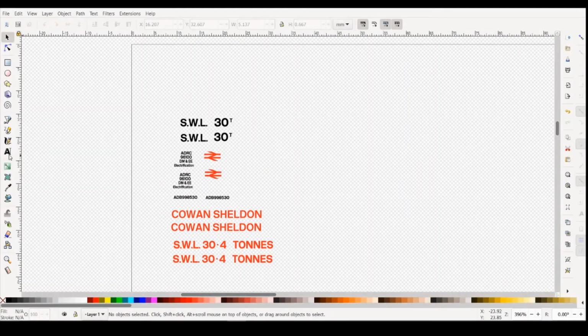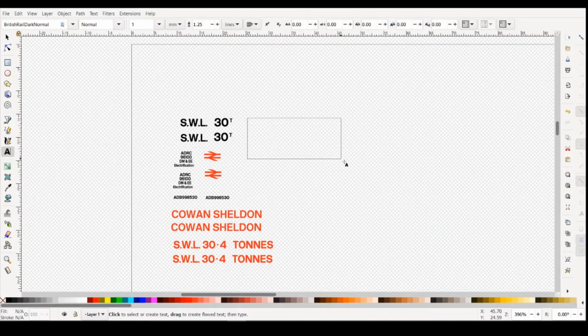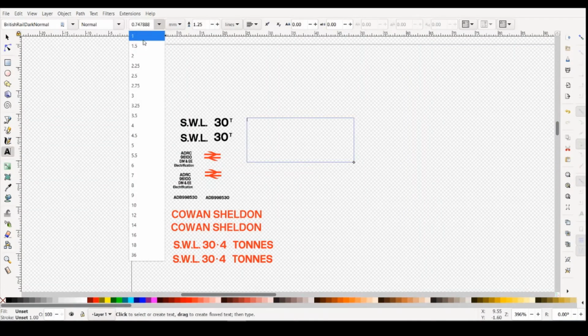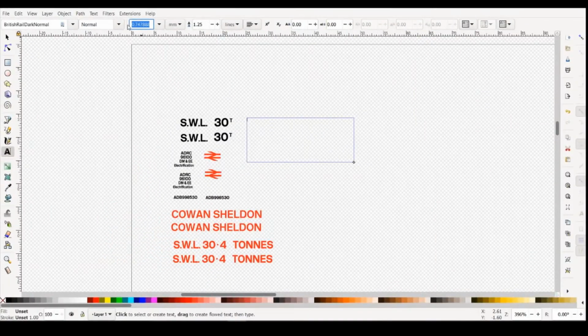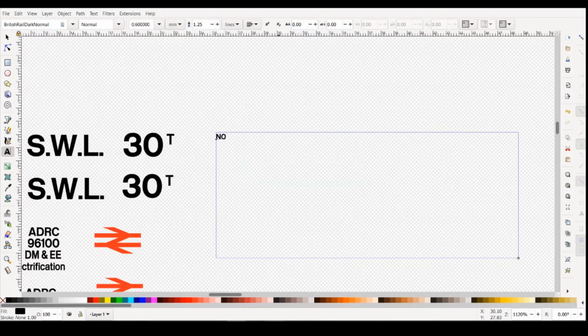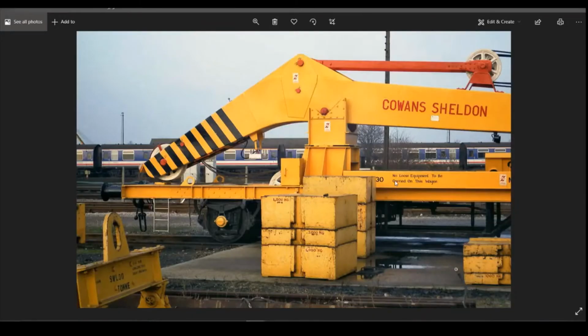Okay, so text. Let's create a box. Let's go font size. Let's go for 0.6, I think. No, is it capitals? Zoom in. No, it's not.